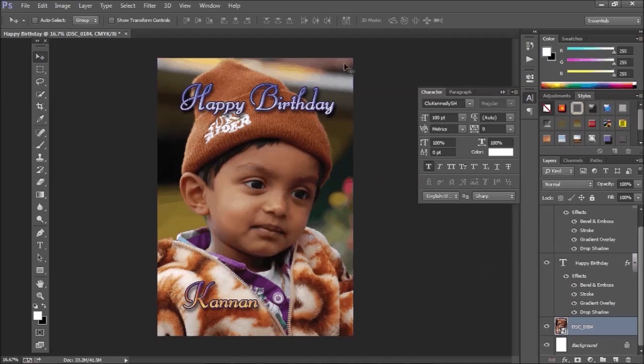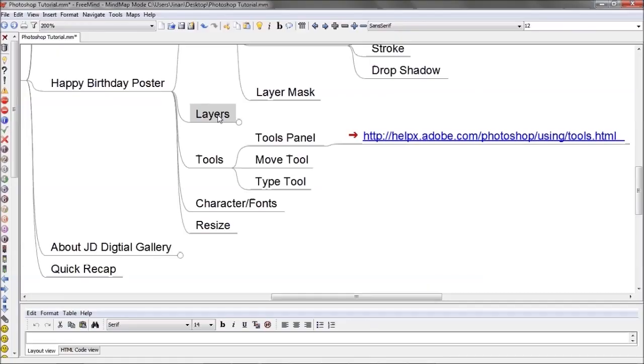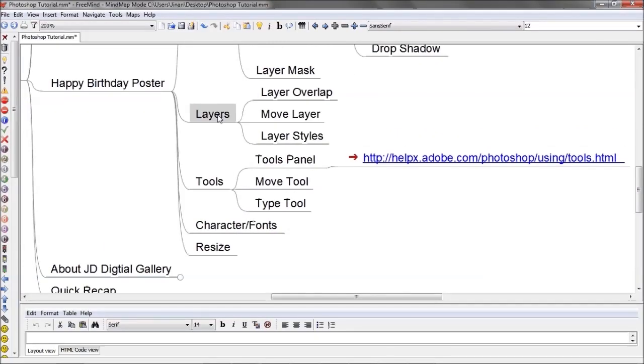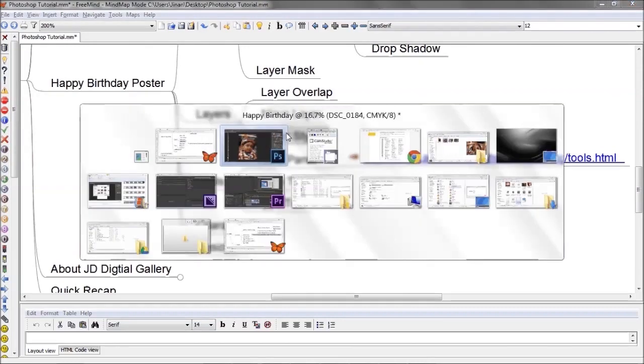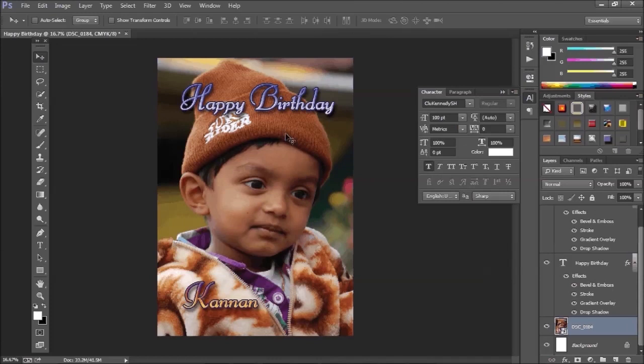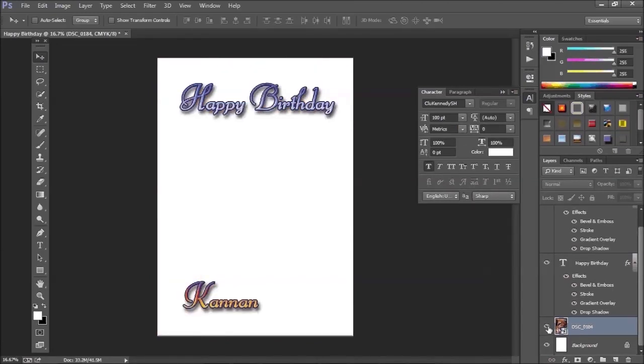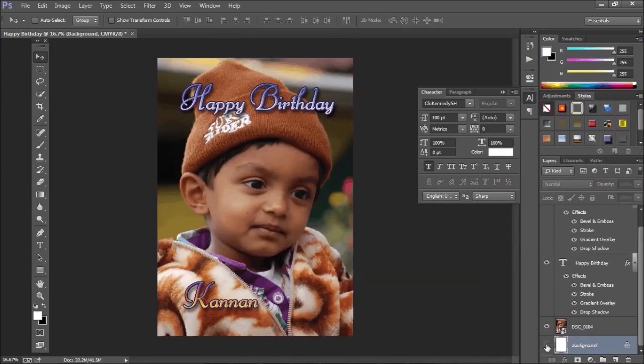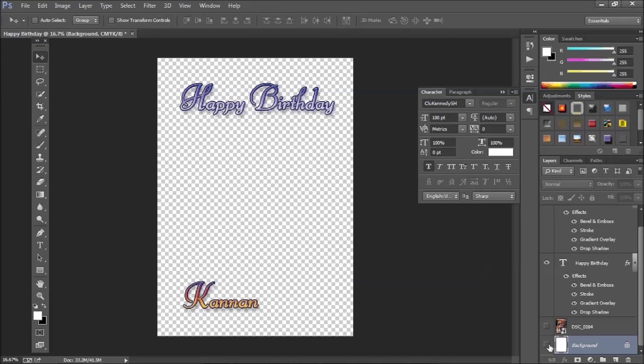Let us see what is layers and some layer options like layer overlap, moving layer and layer styles. This is the first layer, that is photograph. This is the default white background layer. If we hide it, we will get transparency. Reveal that layer.